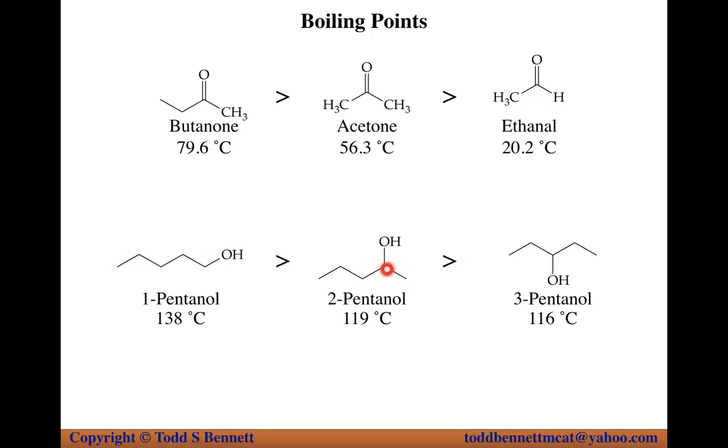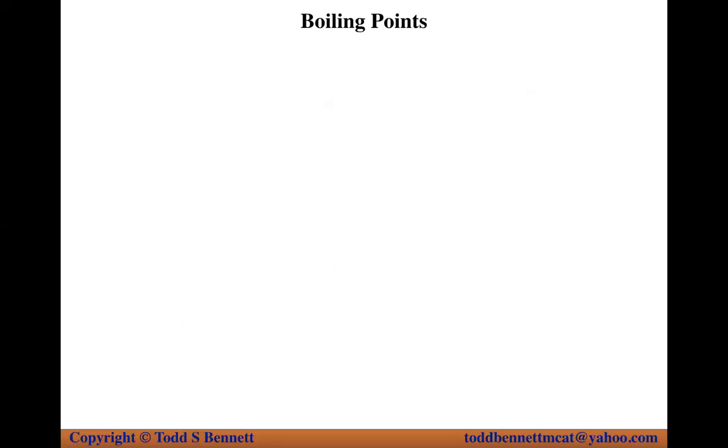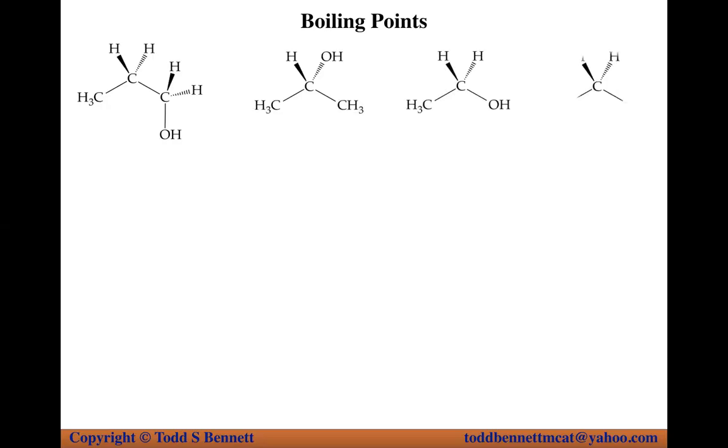OH on carbon number 2 of the 1, 2, 3, 4, 5 carbon chain is 2-pentanol, and OH on the third carbon is 3-pentanol. So nomenclature, they're all pent, 5 carbons, anol because they're alcohols. It's just the 1, 2, and 3 represent where the OH is positioned. When it's at the end, it's less hindered, so it can hydrogen bond with other alcohols more easily, which results in a higher boiling point. So your logic has to consider intermolecular forces, how strong the forces are, how well the molecules can get close enough together to have those forces, and then molecular mass.